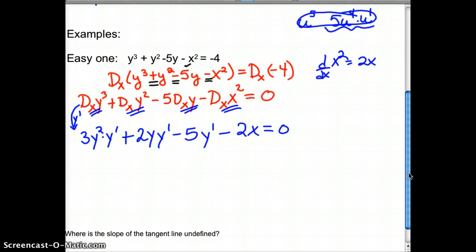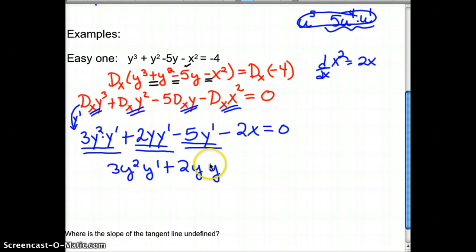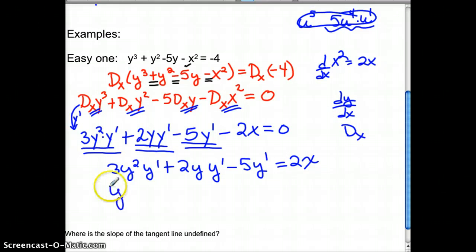Then this next step said to collect all terms involving y prime, because that's what we're ultimately trying to find, is the derivative on one side. And I'd suggest the left-hand side. So those first ones I'm just going to rewrite. And you can see why I switched notation, because y prime is just so much cleaner than using this consistently or this consistently. All right, and the last step said to factor out your y prime.